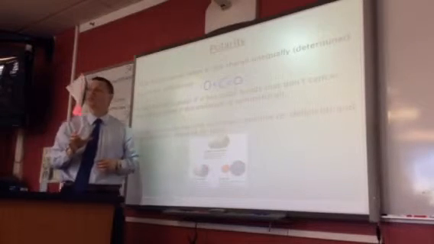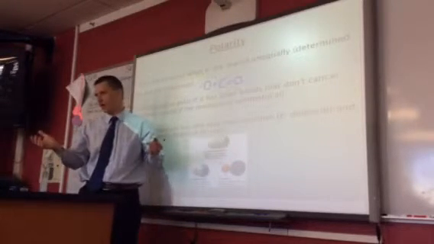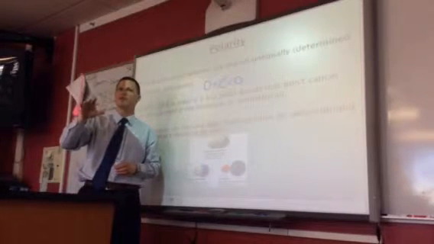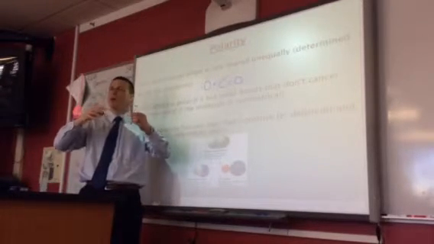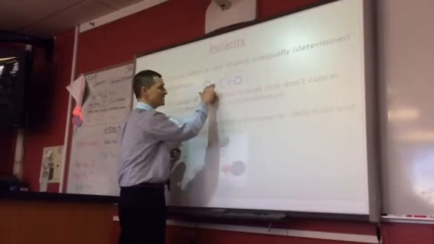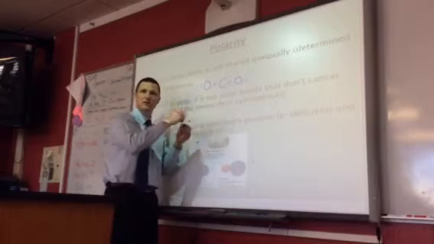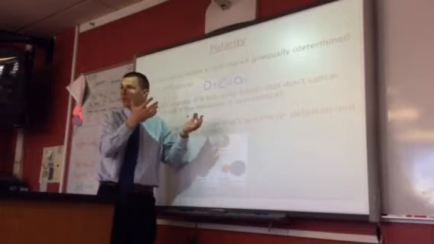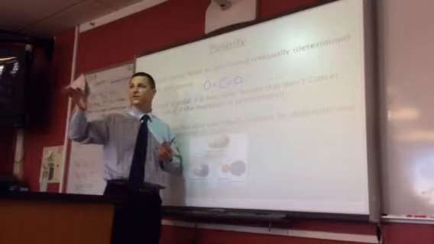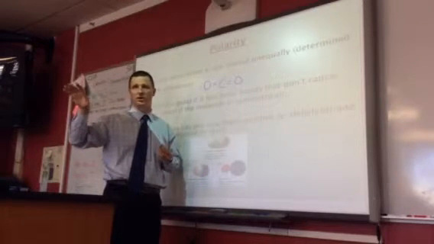Even though it has polar bonds in it, they cancel each other out. It's almost like vectors canceling out. Those of you that have had physics, imagine polar bonds as vectors, where you have a vector going this way and a vector of the same magnitude going the opposite direction, 180 degrees, they just cancel out. You don't have one resultant vector, right? All of you have done vectors in math, right? When I say vector, you all know what I'm talking about.